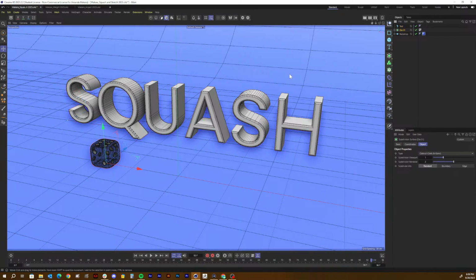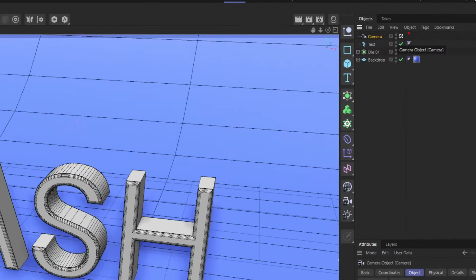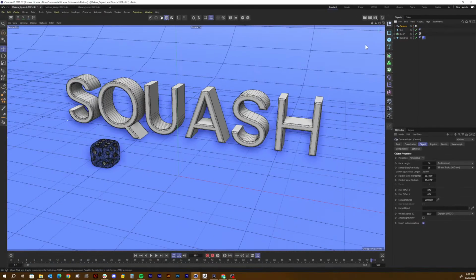And we're going to select the die. Let's throw in actually a camera in here. And what this camera is going to do, we want to look in this camera view, is it's going to lock in this view for us. When this little box at the top here is highlighted in all white, it means we are looking through the camera.